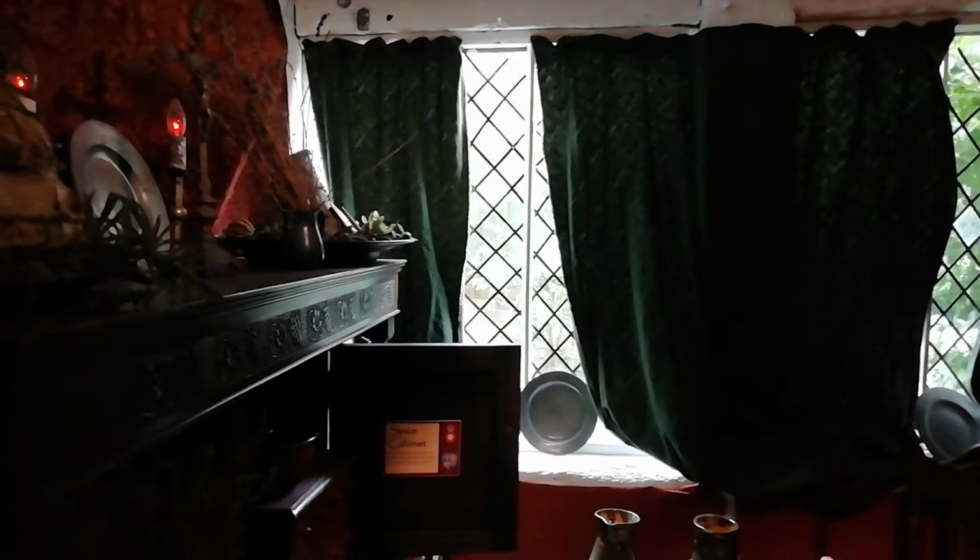Again, you've got these neck curtains. We've actually had it when we've done investigations where these have moved on their own, and there's been no drafts in here at all, because the windows are all sealed up, they don't open, and a lot of them are boarded off because they have display units over them anyway. So we've had it where you've seen the curtains move, almost like somebody's brushed past them. But it turns out there's no one there that you can actually see, which is really interesting.